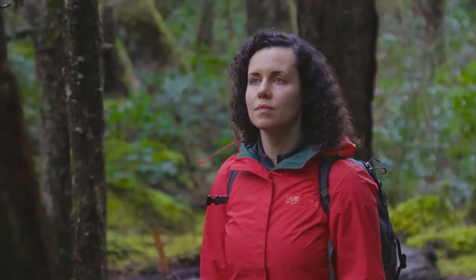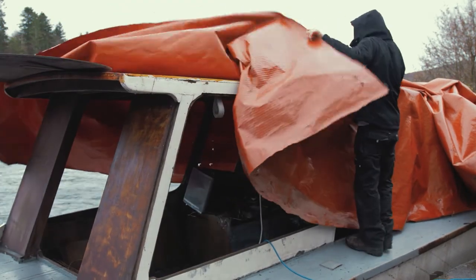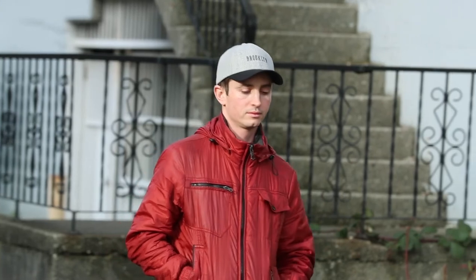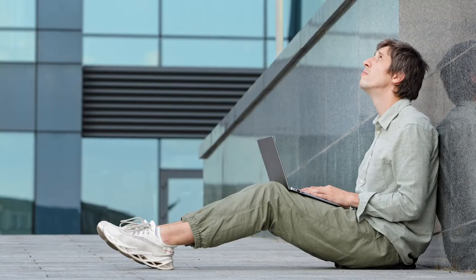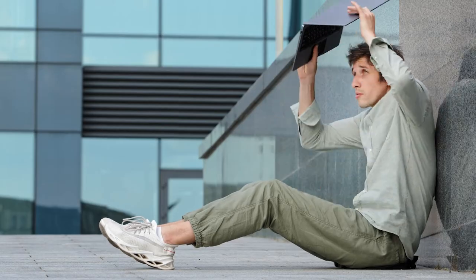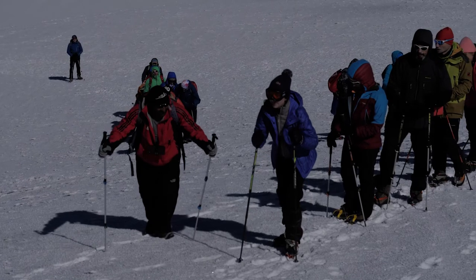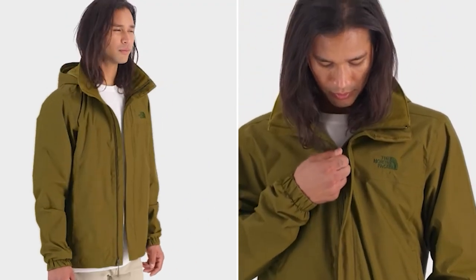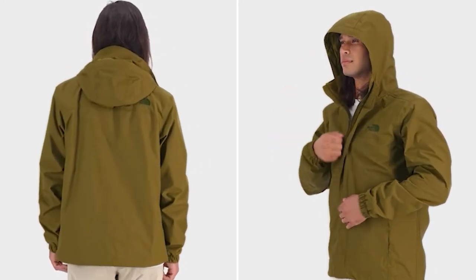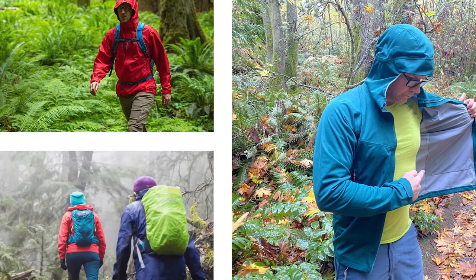If you are off for an adventure even on rainy days, investing in one of the best waterproof jackets is a must. If you're ready for any outdoor adventure, even if you're expecting sunshine, it's all too simple to get caught out in a sudden downpour. Having a quality waterproof in your backpack can save your expedition from being ruined by the elements. If you are searching for the best waterproof jacket to fit your requirements, you have come to the right place. To save you time, we gathered a list of the five best waterproof jackets available this year.